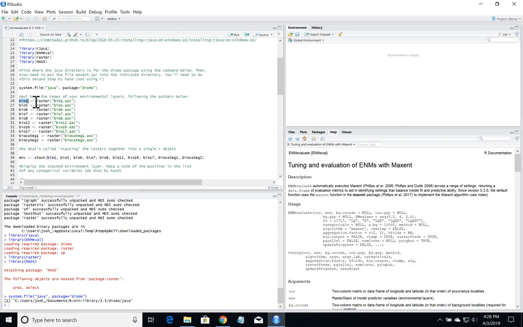environmental layer. And the way to do it, to keep it nice and simple, if your environmental layer was called bio1.asc, that's what you'd put in here in quotes. And then here for the name of the R object, just call it bio1 without the .asc. And then so on and so forth like that, but for bio5, on and on. But in this example, where you actually are using these particular environmental layers as already written, I'm just going to highlight this block of code and click on Run.